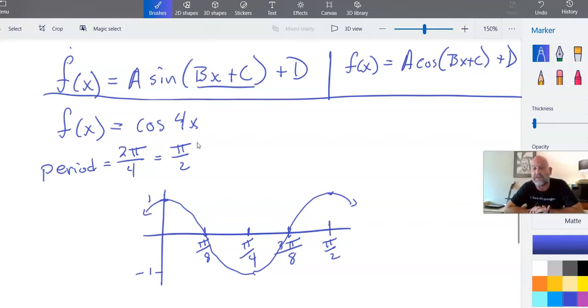And that means it repeats 4 times in a distance of 2 pi. It's going to appear 4 times. And that's actually where this 4 times x plays in, right? It cuts the period into fourths. You could very easily cut the period into thirds or fifths or 196ths or whatever number you want to pick, right? They show up quite a lot. Okay, now, so let's go ahead and get rid of that.